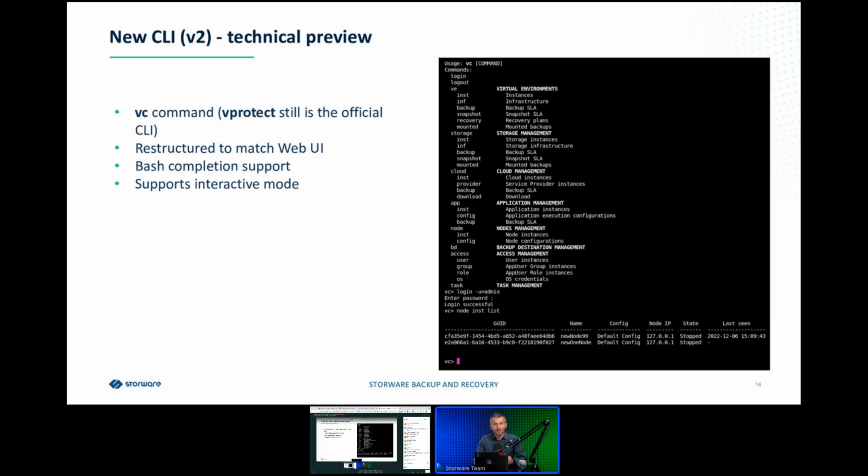The new CLI. This is quite new, but also one of the oldest ways of how we manage things. Actually, when we started the project in 2015, I mean by starting the vProtect development version 1.0, we started with the CLI.